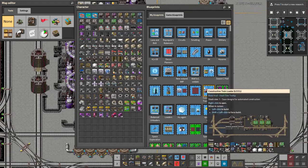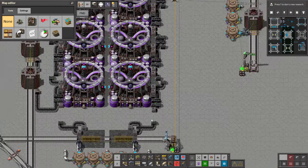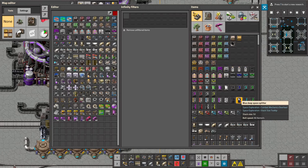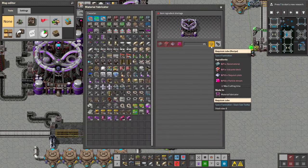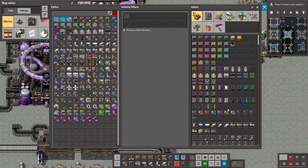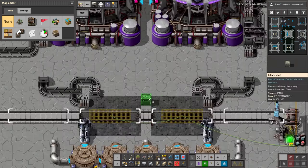Alright, I need like an upgrade planner for some of these belt colors. How many colors do we have to play with? I was going to say I'd like the dark blue for the Naquium cubes, but I guess that's just going to make them harder to spot. No, let's just put some test inputs in and see what happens.